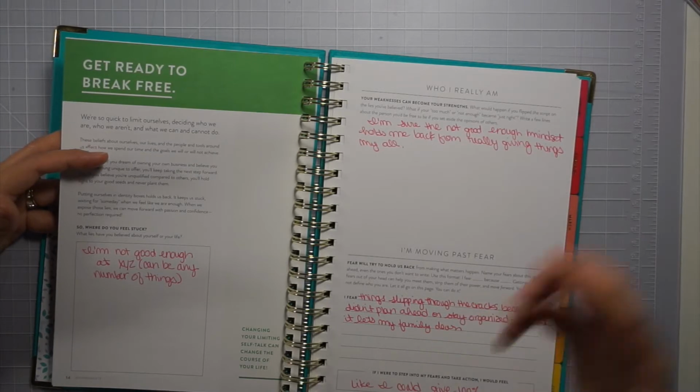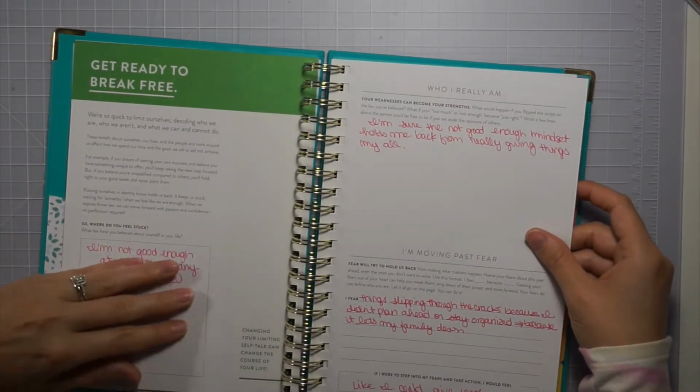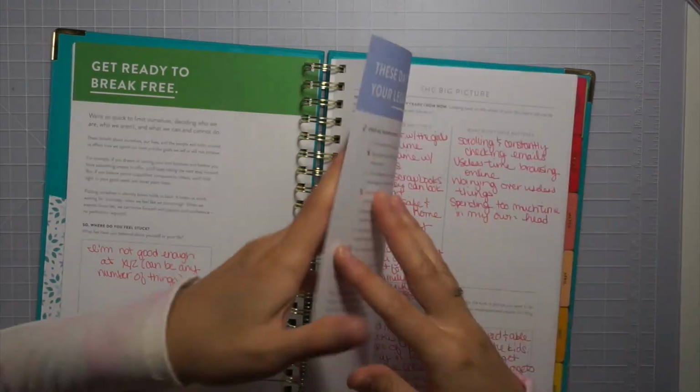And maybe I need to dig deeper, possibly, to come up with better, more full answers for these pages. I don't know, I didn't find it. It says, if I were to step into my fears and take action, I would feel. This whole thing didn't work for me.